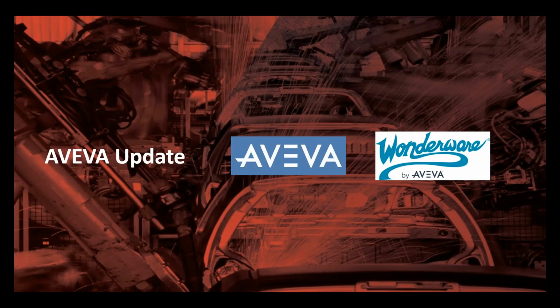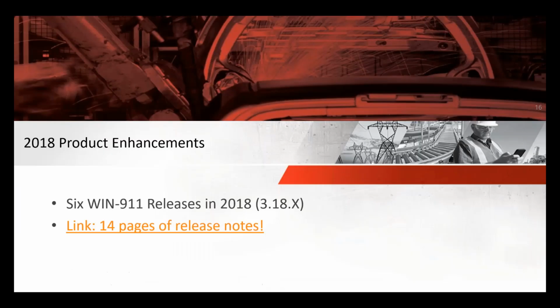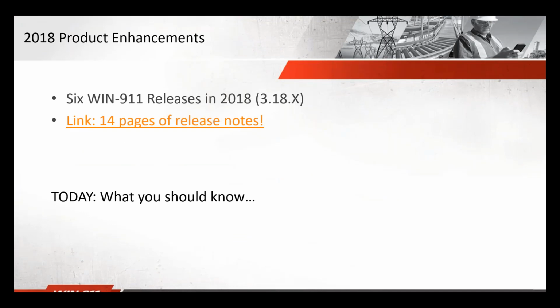All right, let's talk a little bit about 2018, what we have done in 2018, what Win911 did with the AVEVA Wonderware platform. So in 2018, there were product enhancements. We had 6 Win911 releases, and guess what? We had 14 pages of release notes. So meaning we worked pretty hard for you guys to make sure that the product was enhanced.